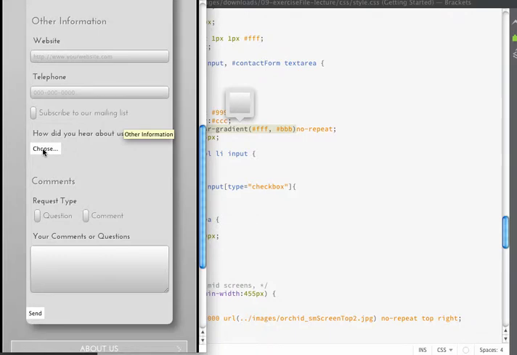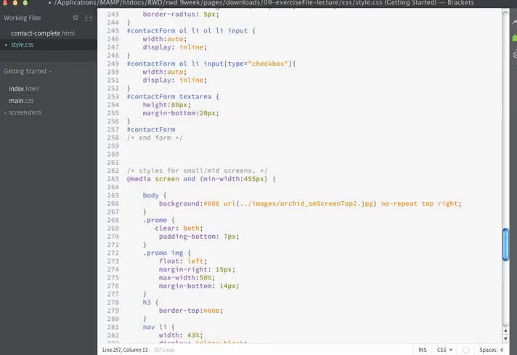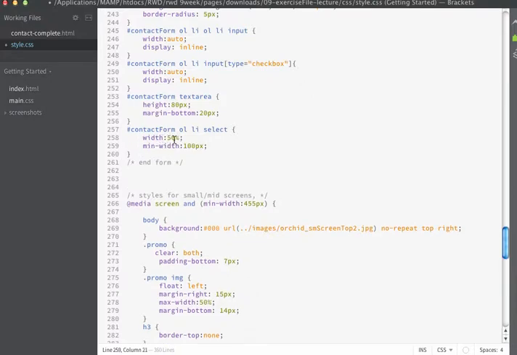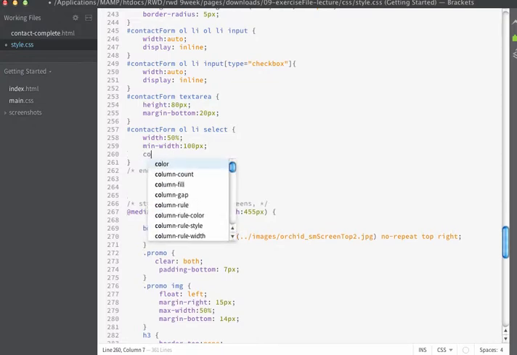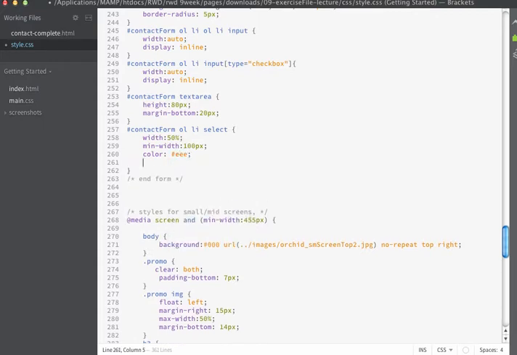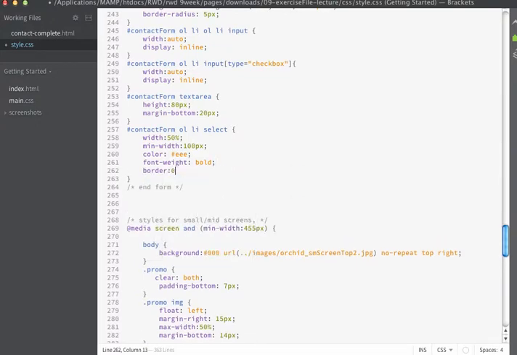Let's target our select box right here. Alright, for this select box, let's go ahead and set the width to 50%. We're going to set the minimum width to 100 pixels, so we want the minimum width to be at least 100 pixels. We're going to set the color of the text to #EEE, and I'm going to set the font weight to bold, and I'm going to set the border to 0.